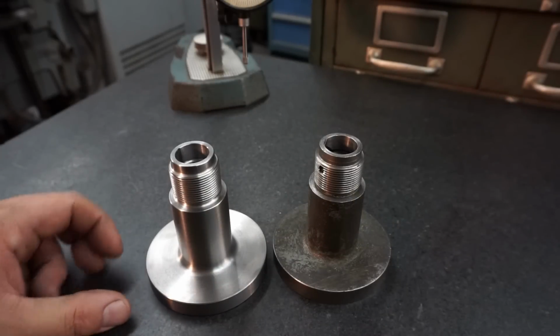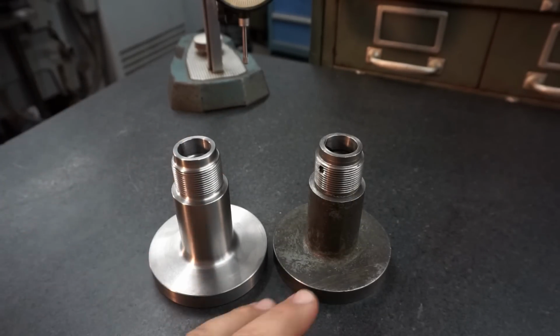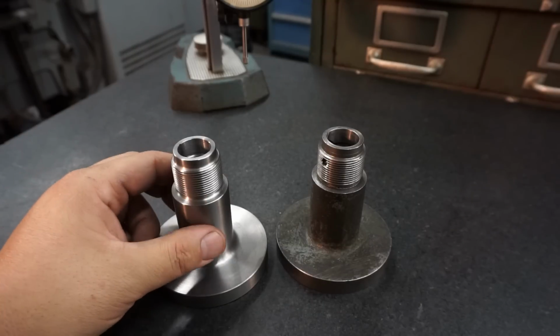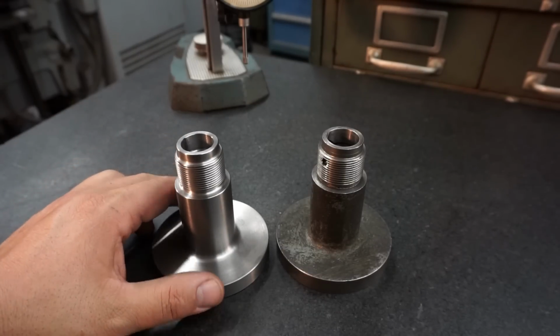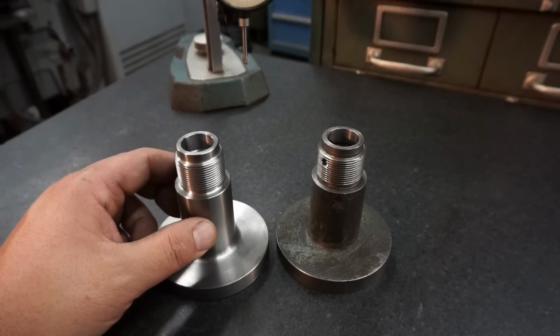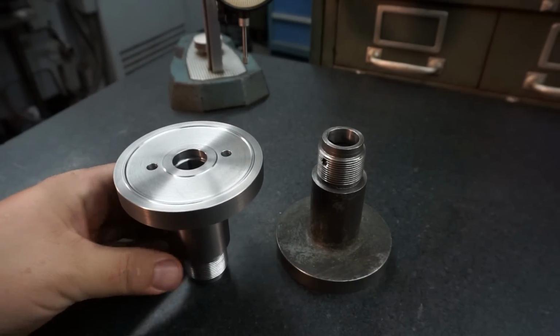Well guys, I think we've got a finished part here. I'm happy with the way it turned out. It looks nice, and I believe we have everything on size. So we did find that we did make a mistake on some of our sizing. My viewers kind of pointed that out, and it was kind of an embarrassing mistake to make, but it just goes to show that I'm not perfect in this trade. I do make mistakes. Luckily, they don't happen all the time, but they do happen sometimes, you know. But luckily, this was a mistake that was not very critical for this part.